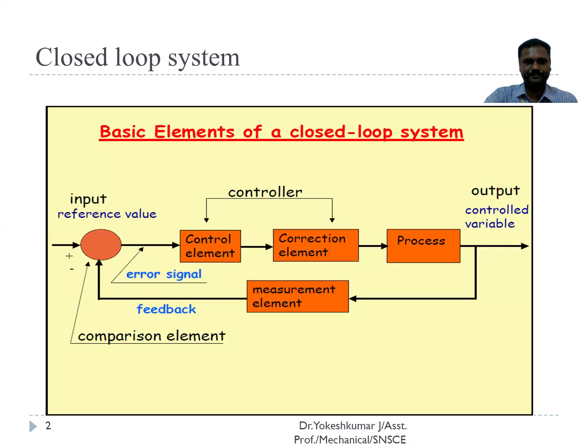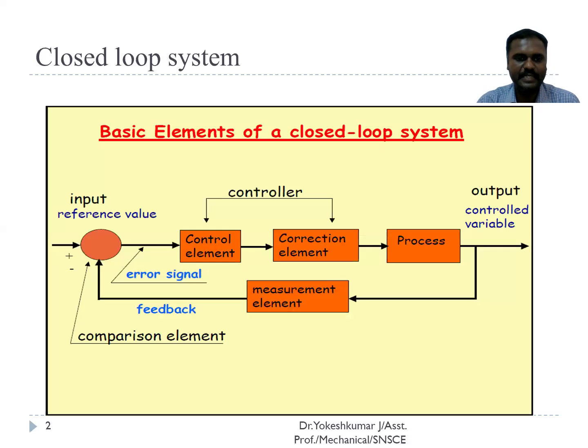that is sent to the comparison element. So here, one more additional element added in this module, that is called a comparison element. It receives the feedback signal from the measurement element. Measurement element is nothing but the sensor or any transducer which measures the output variable. For example, to measure the temperature, we have a thermocouple or a thermistor which is used to measure the temperature, and the measured temperature in terms of signal is sent to the comparison element.